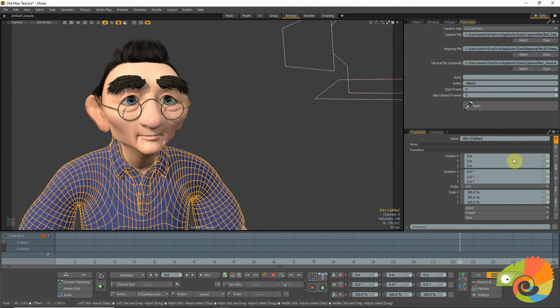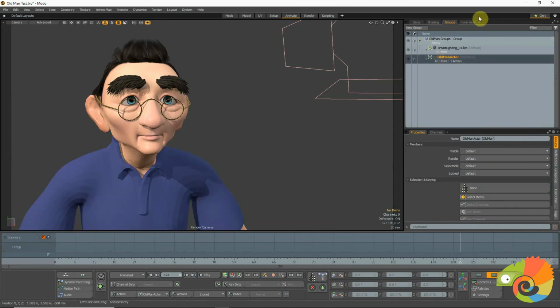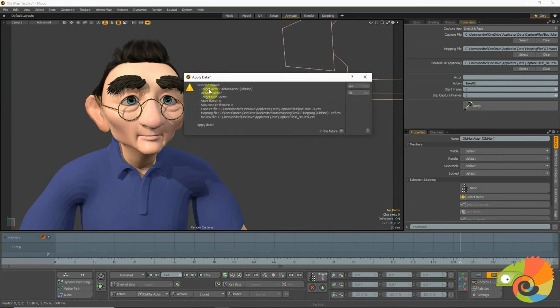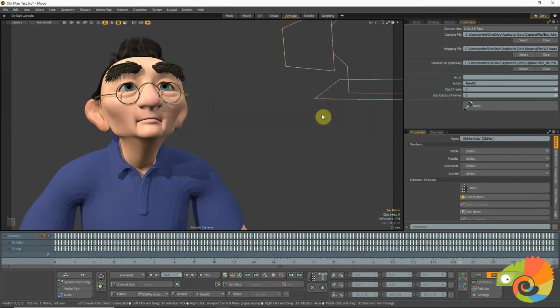I've got take 2 that I previously deleted. If I look at my actor here, which is my old man still there, I can see just take 1 is there. I can come here, same sort of deal. I want to select the actor in my groups. Selecting the actor down here doesn't work. It doesn't actually select it. An applicator won't pick that up, but I've selected it in my groups menu, and now I click on apply. You can see that actor is selected up there. It's going to apply that data as take 2. Click on yes, and now my take 2 is back.